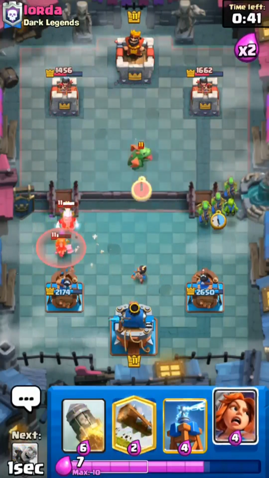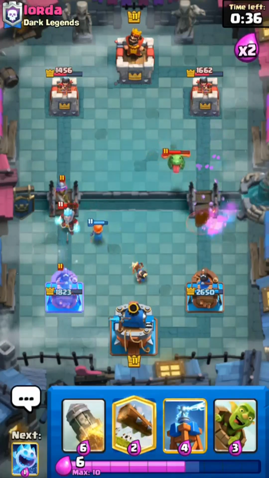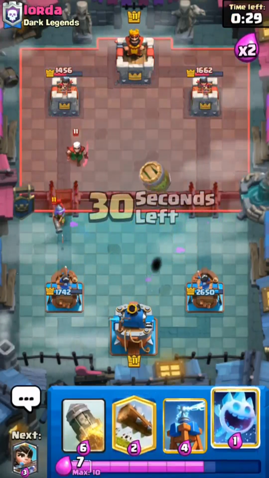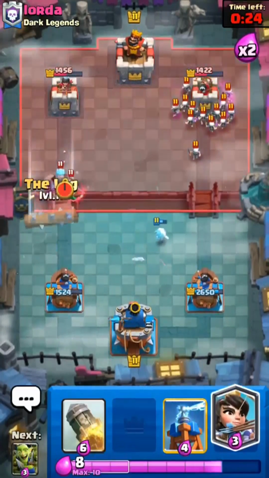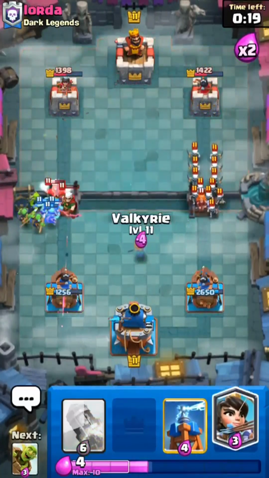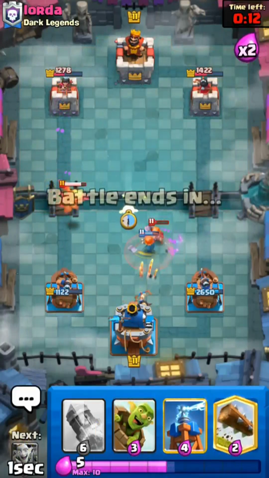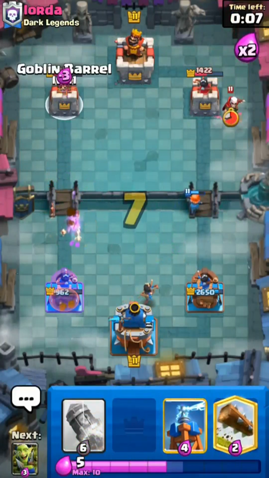Then I'll use Goblin Gang in here and I'll use my Valkyrie in here so that we can tank for that Baby Dragon and also. Alright, so I'll use my this in here. I'll use this in here and log in here. And then I'll use my Valkyrie in the middle and Princess in the middle again so that we can counter his. I'll use my Ice Spirit up high so that we can bring over here. And then I'll use my Goblin Barrel again.